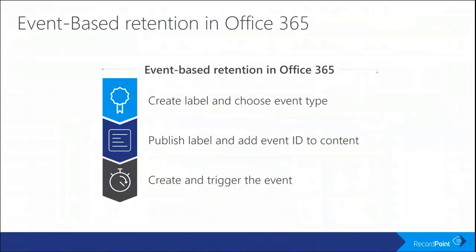So remember I mentioned event-based retention earlier in the presentation. Event-based retention is a new feature of Office 365. They just released it, I think, at the end of April, because it was before the SharePoint conference. It is the ability to create a label, say, called employment record. You would then have an event type that is an employee leaving. You would publish the label and have it available. And then you would want to make sure that each piece of content related to that employee's record has a unique identifier. We call it an event ID, but it's just a unique number. It might be the employee ID number.